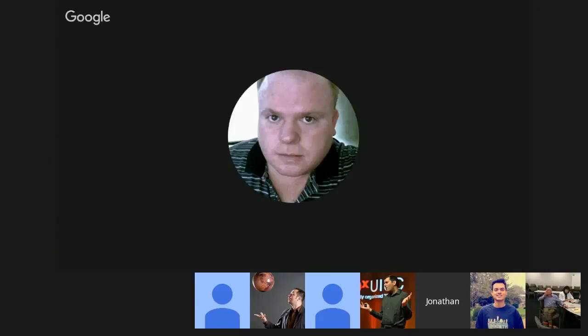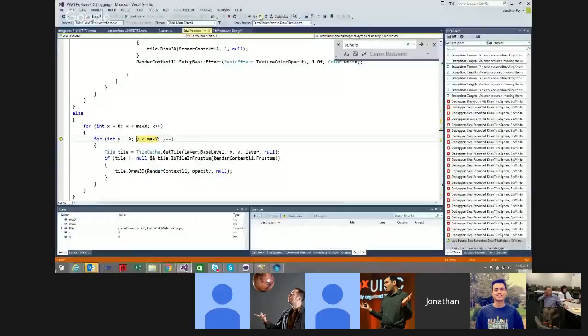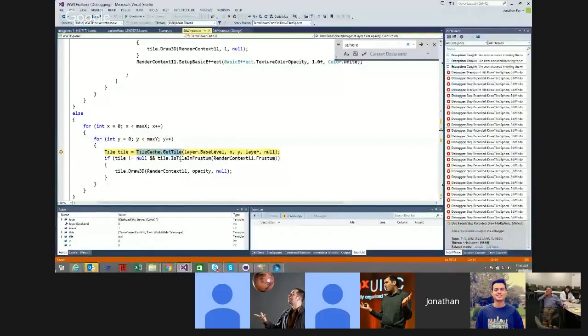Do I have something that's already materialized that is viewable, that can draw itself? And that's the first stage. If you don't have any tiles, there's nothing to draw. It's just going to go away and do nothing. But if it returns a tile, and the tile is not null, and the tile is in the view frustum, which means it's visible, then we're going to draw it.